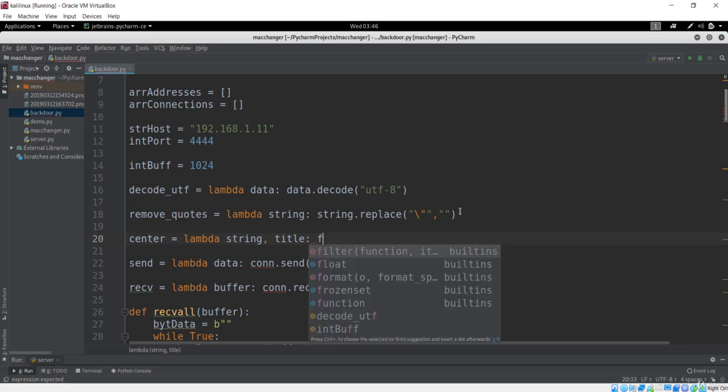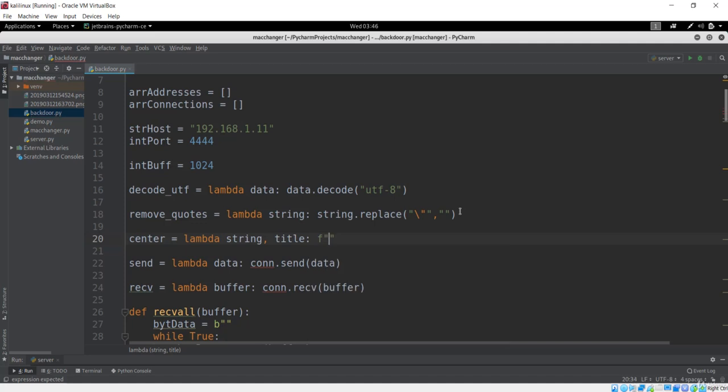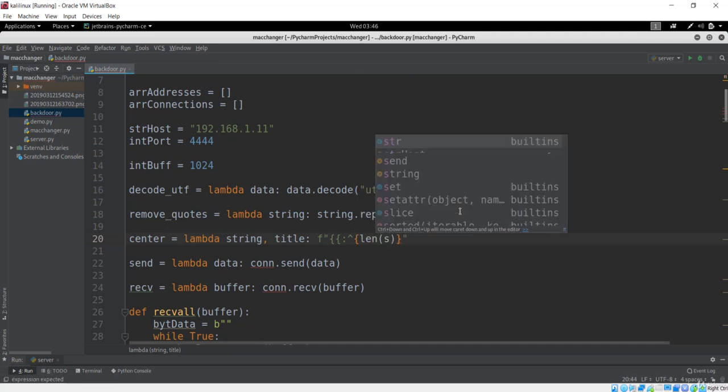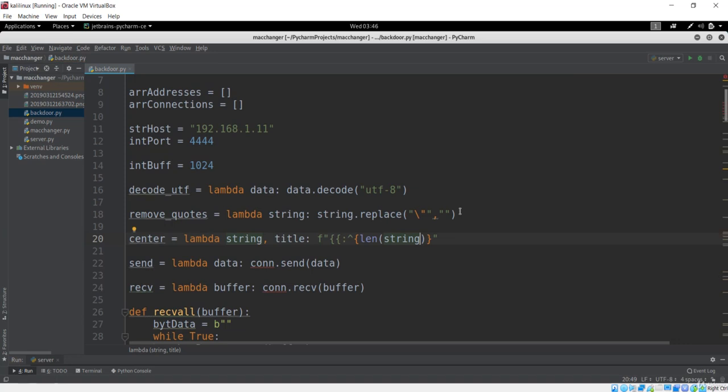The things that we are going to do over here is with this f, and here this is basically formatting. F is for formatting, and now I want to give this double quote, and this means we're just using this to give the length to the string. So let me write real quick over here. I'm just getting the string, and after that I'm formatting it to the center with this title.